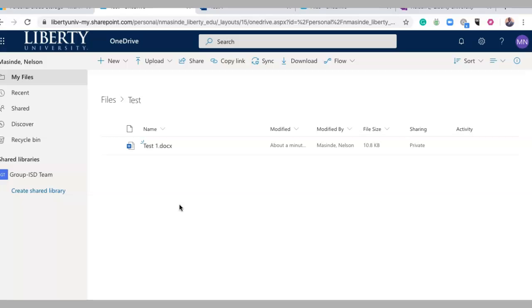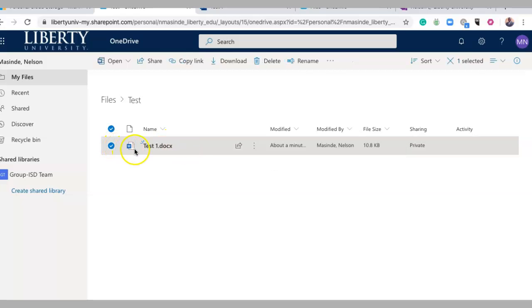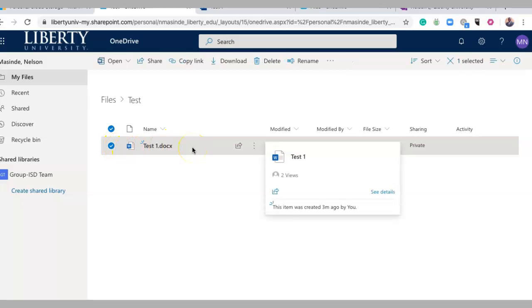So you can actually copy and move files from OneDrive to a local desktop, and you can also copy and move files from your local desktop to OneDrive. First, let's look at moving the file from OneDrive to your local desktop and also sharing the file. For sharing the file, it gives you the capability to do it right here.